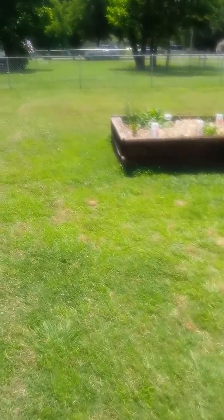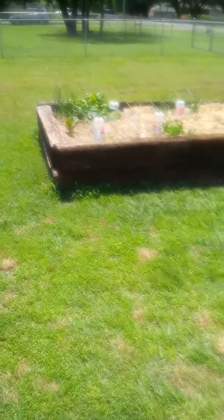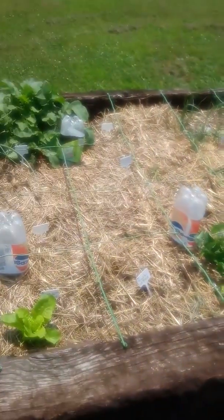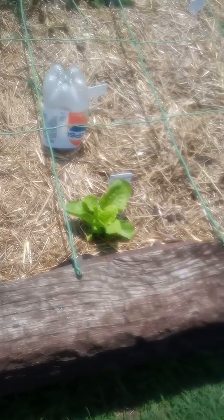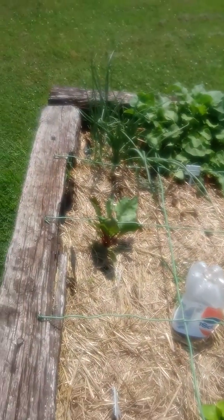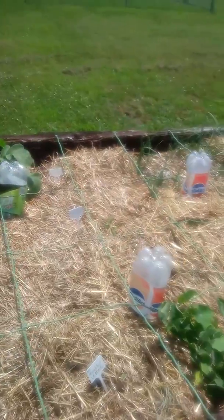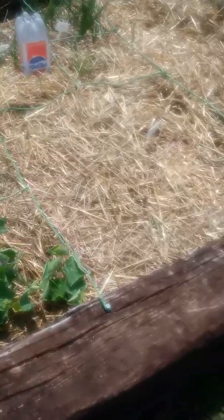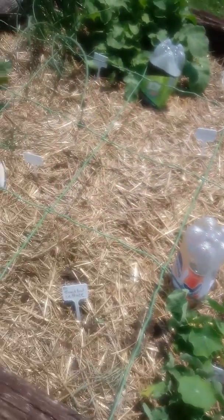Our spring crops are dwindling down and it's time to replant. Water bottles seem to be helping since we're only out here two or three times a week. We've got black-seeded Simpson lettuce, some beets, onions, radishes, onions and chives, nasturtiums. The chard did not come up. Some other lettuce, carrots, and a sweet onion did not come up — it's like something ate it. And our two heirloom tomatoes.